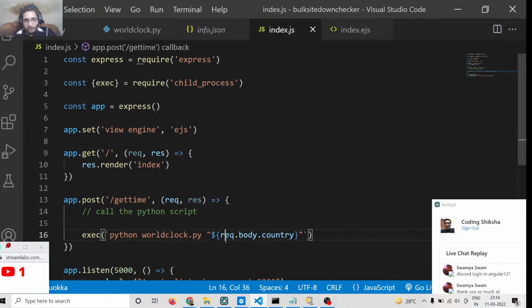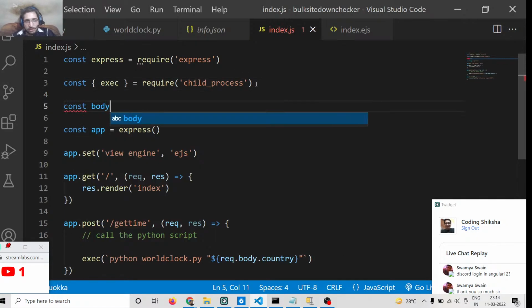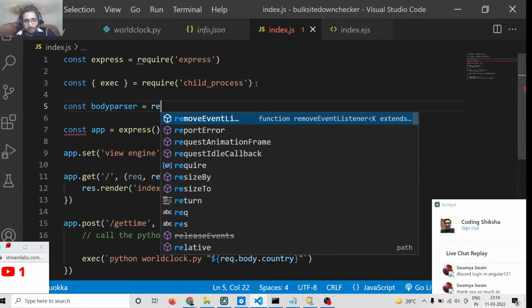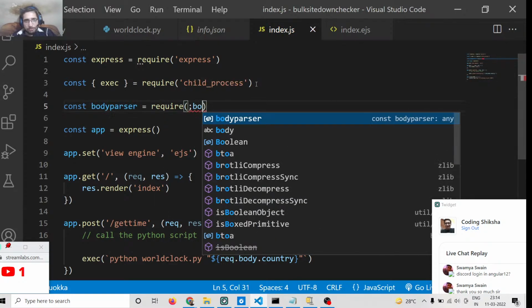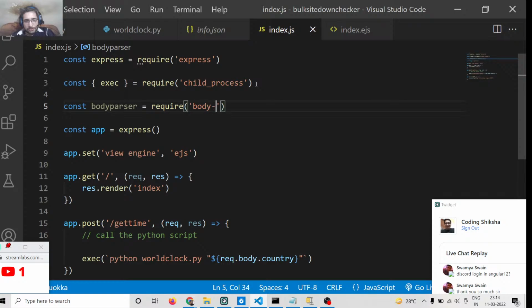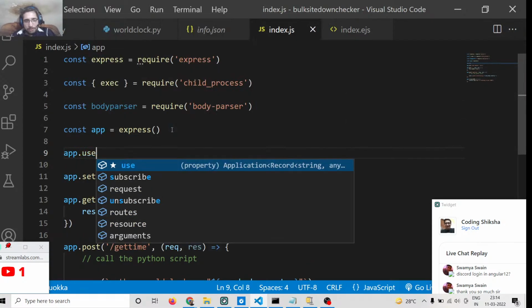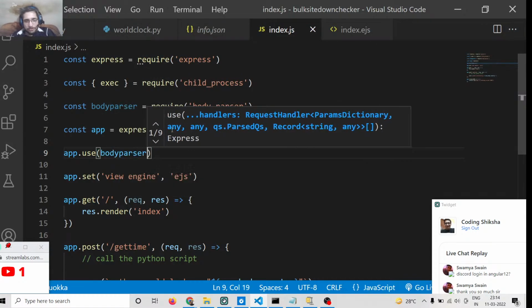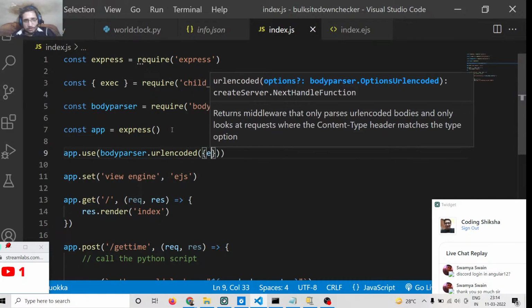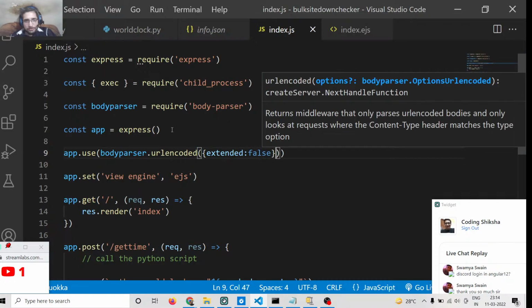So now to use this request.body, we need to use this middleware function, which is body parser. So we need to include this. This is a built-in function. You did not have to install it. So app.use body parser.urlencoded extended to false.